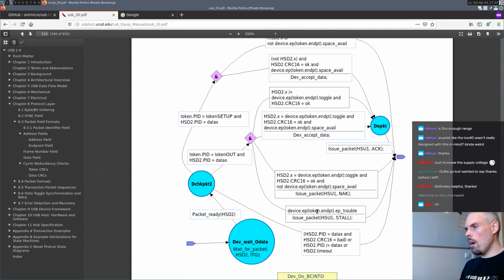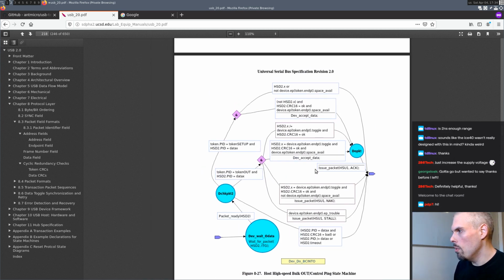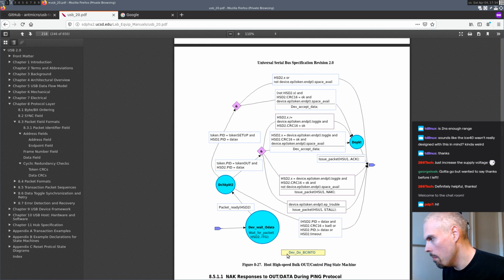These diagrams are basically action or state diagrams that dictate how the USB device must respond to queries from the host, and they include a retry mechanism, so that if some packets become corrupted on the wire, or the packets were not exchanged properly, that will be detected and retried.